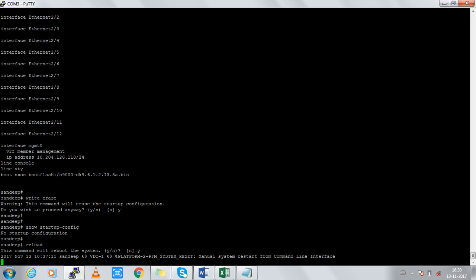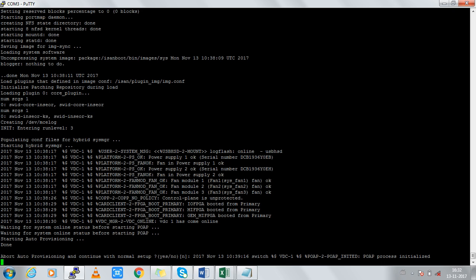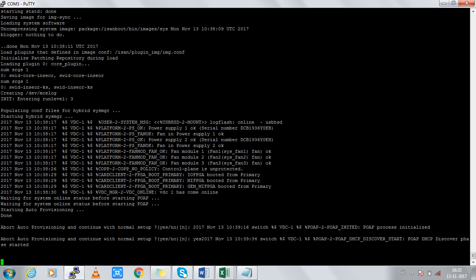So here we are. It is asking whether to abort auto provisioning and continue with the normal setup. Now we are on a fresh new switch. I would like to do the configuration myself only, so I put yes. The auto provisioning will not happen and it will give me a chance to configure the switch. All the configuration has been erased, including the username and password, and it is giving me the chance to set a new password for the admin.